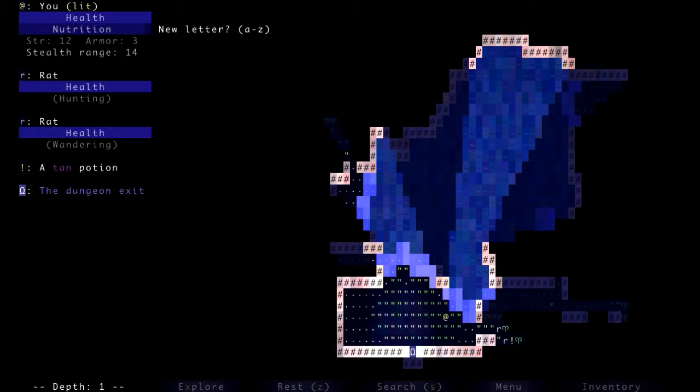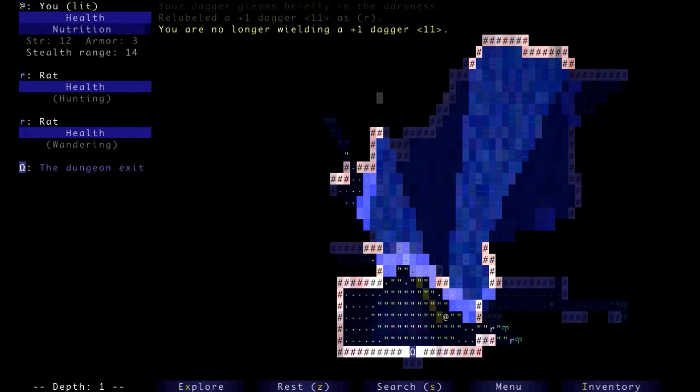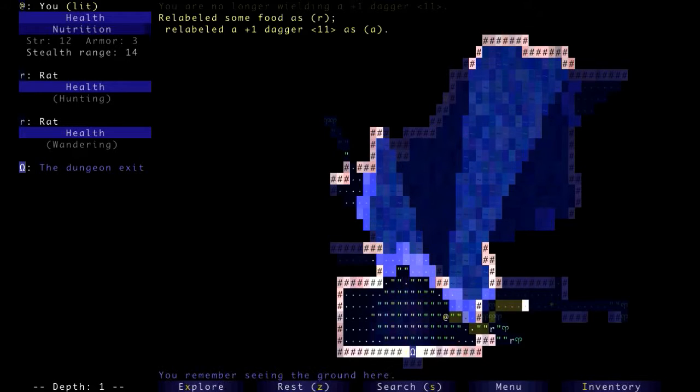Wait, can I relabel this? New letter A to Z. Oh, does labeling mean setting it as a key? Okay, okay. I didn't think that's what relabel meant. Whoa, I'm no longer wielding it. Food. Where's my dagger? Oh, there it is. Let's re-equip that. Let's label that back to A, because that's what it was initially.